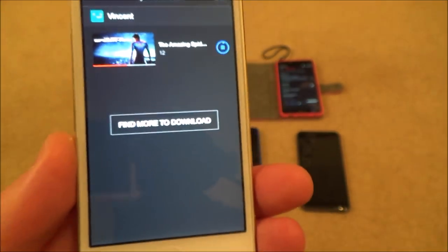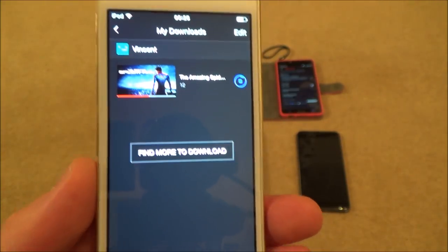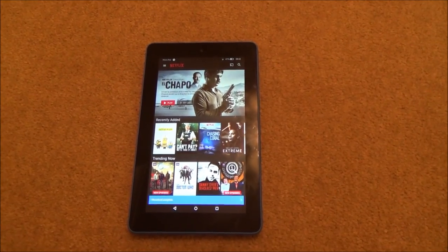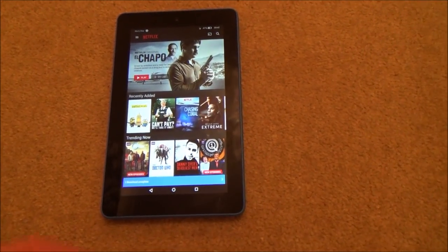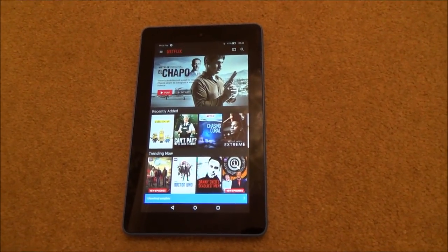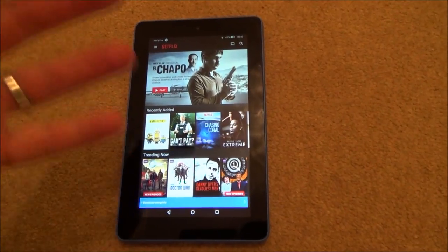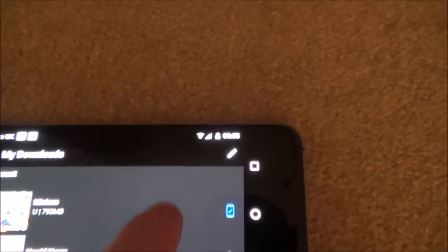So certain films may have limits on how many times you can download them due to licensing — this varies by title, and some you may only be able to download two or three times. There is no fixed limit on the total amount of content you can download for offline Netflix use — the main limiting factor is the storage on your device itself. If you download many series of a particular show, there may be a licensing agreement limiting how much you can store, but for general use you can download what you want. If you want to delete an individual movie rather than deleting everything, just tap the little blue icon to the right-hand side of the item, which gives you options to 'Play' or 'Delete Download'. Tap 'Delete Download' and it removes just that item.